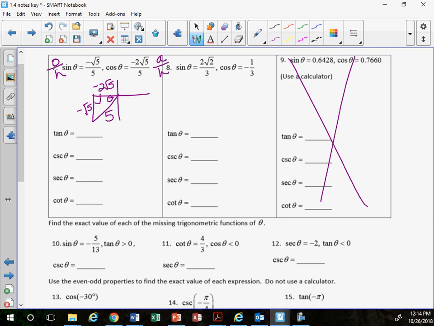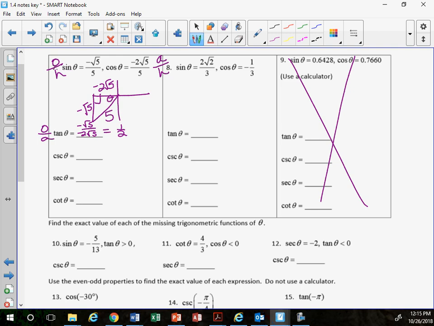So now looking at the picture, tangent of theta. There's theta, opposite over adjacent. You're back to basic geometry, SOHCAHTOA stuff. You guys know that, right? Do we know this, or is it kind of forgotten? We know it. Okay. So if I did opposite over adjacent, that'd be negative root 5 over negative 2 root 5, right? What does that equal? 1/2.